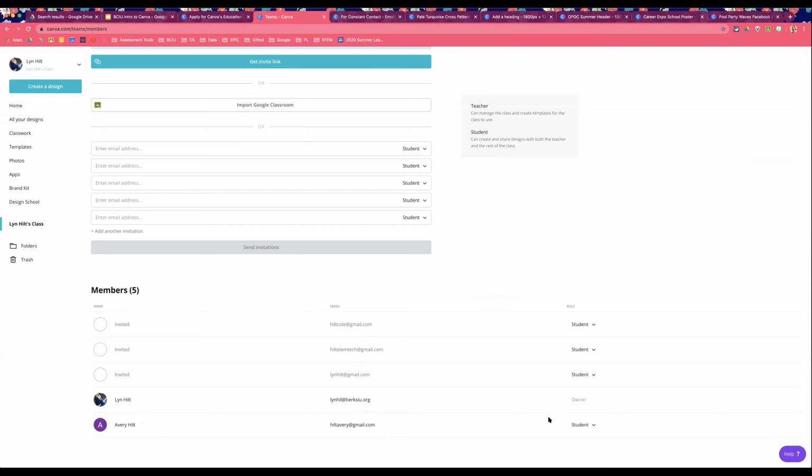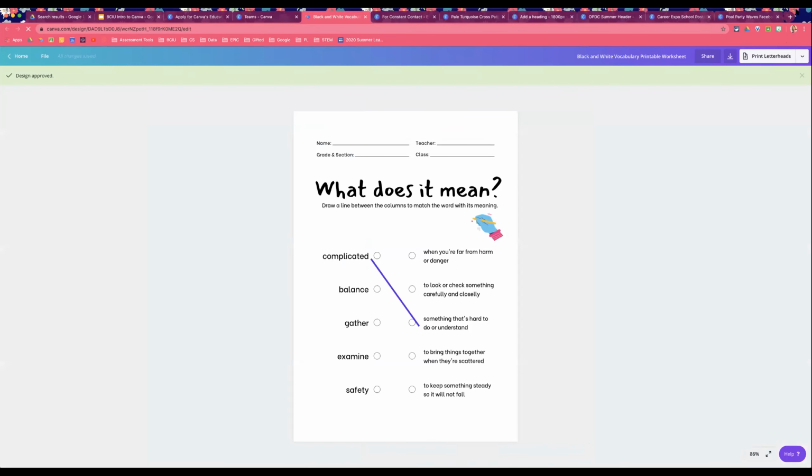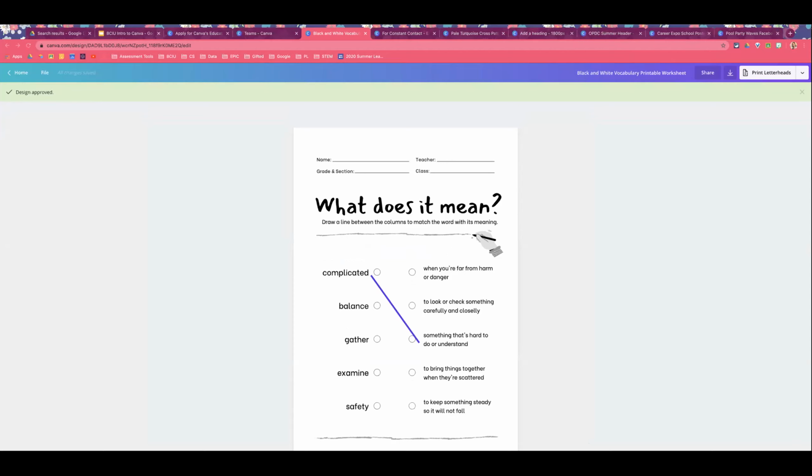Only one of them I actually took through the process of joining the class. So now when this student goes into her Canva, she will see what I have kind of pushed out, which just turned out to be this little activity that I found in the template. So it's a vocabulary activity. I'm going to have the student log in. And what I did was just had this student, because we were linking to Google Classroom.